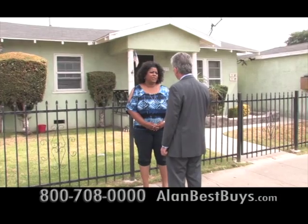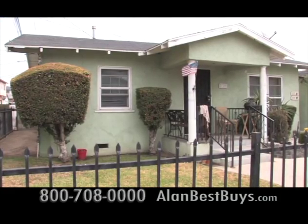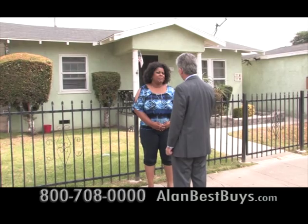Inga Payne struggled for years to get a better mortgage deal on her multi-unit property. She struggled with the bank and even with another law firm that said they could help but didn't — three and a half years to nowhere. She followed all the bank's directions, submitted paperwork, gave them documentation every time they asked, and they kept turning her down. Then she found out about the Veritas Law Group. She called them, sat down, filled out the paperwork, gave them the documentation — and in two and a half months, it was done.